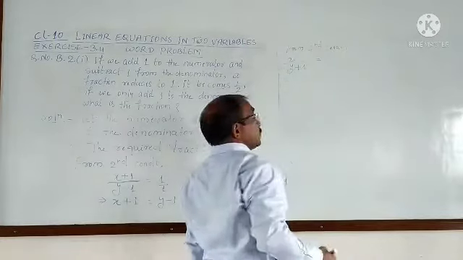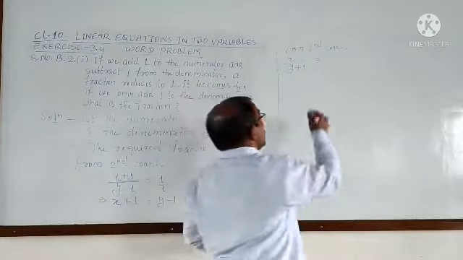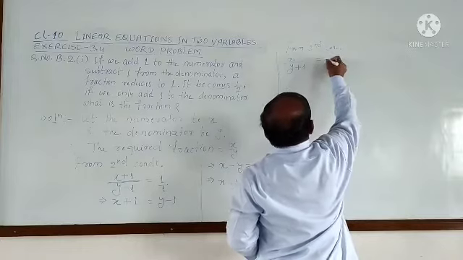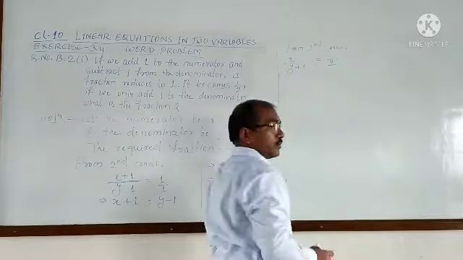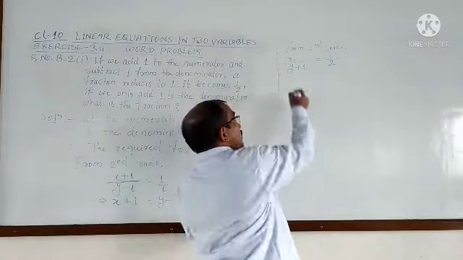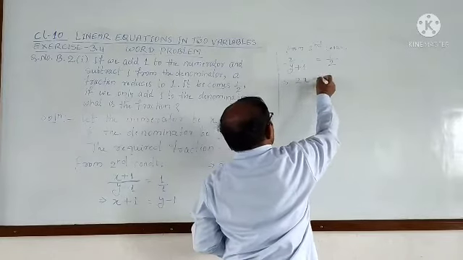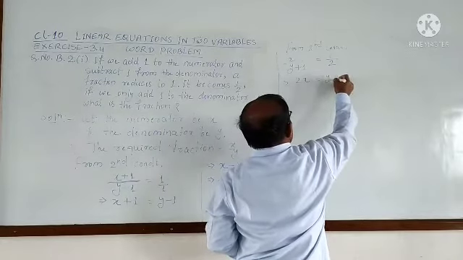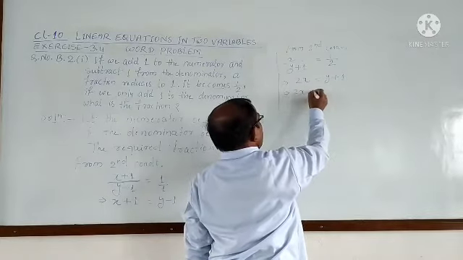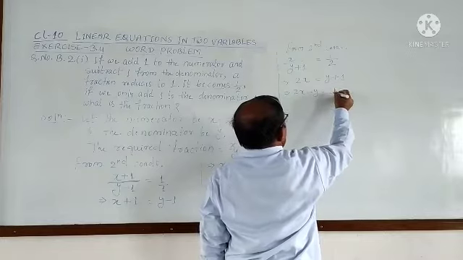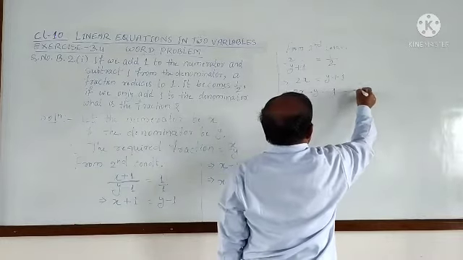For x there is nothing to do; the second condition does not say anything to do for the numerator. So the numerator remains x, and after adding 1 to the denominator, the fraction will become 1 by 2. So here also we will do simplification work. 2 into x by cross multiplication, 2x, y into 1 we will get y plus 1. y will come to the LHS, so 2x minus y is equal to 1, it remains plus 1 in the RHS. Here we get equation 2.